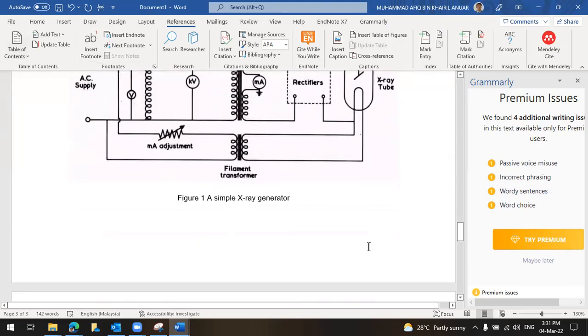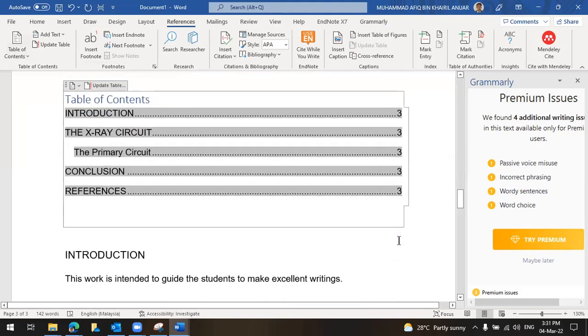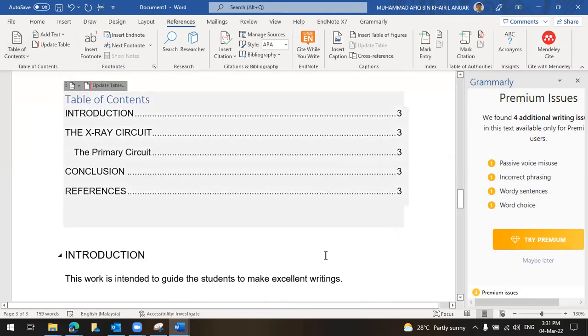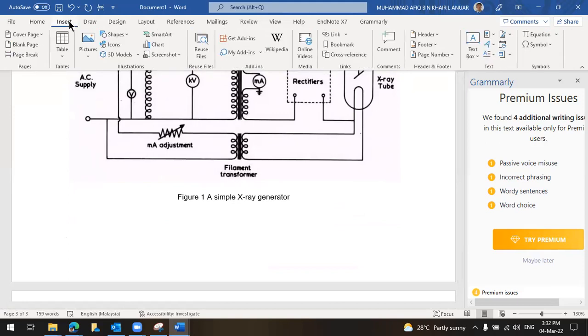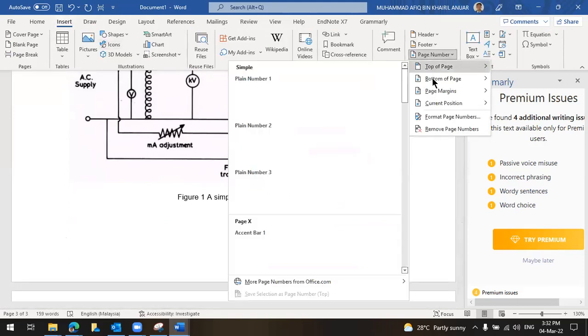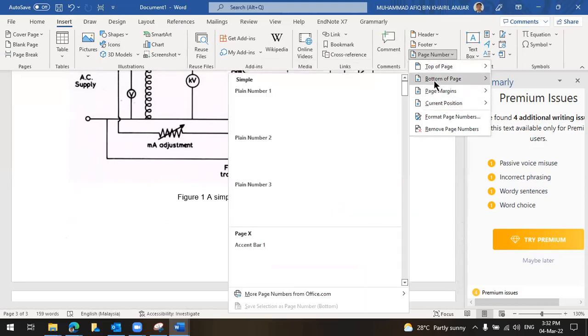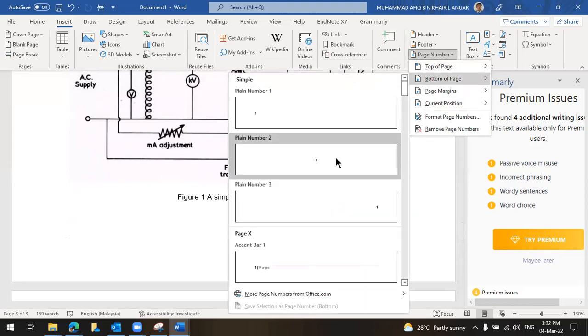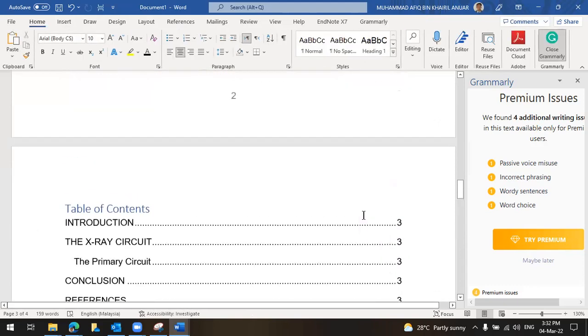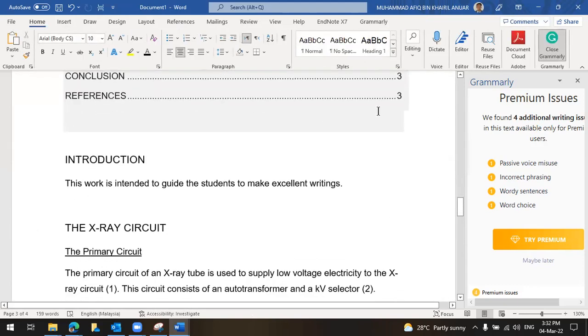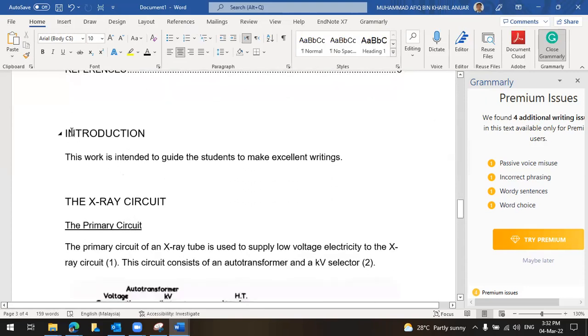Oh, I forgot to tell you that you also need to include the page number. So to include the page number, you just go to insert, right here, insert page number. At the bottom of the page, you put it at the center, for example. So you have page number here. So now you have table of content complete with page number.